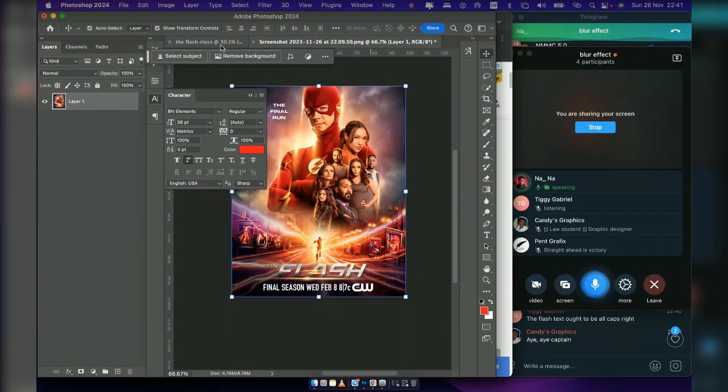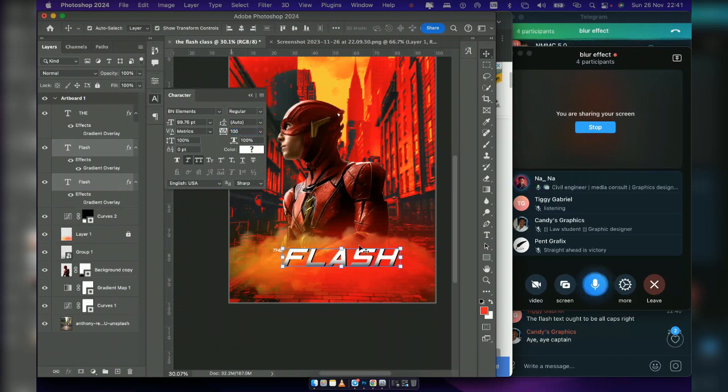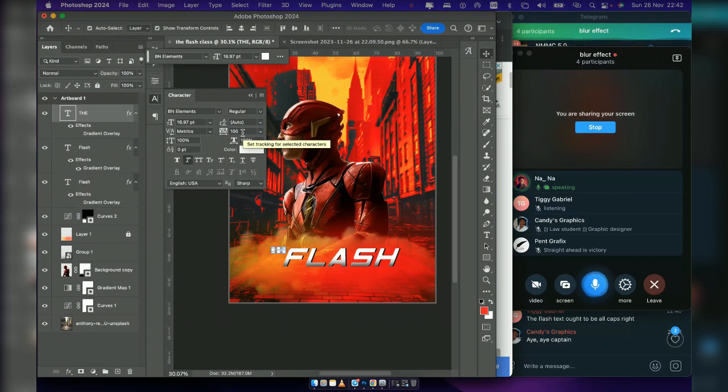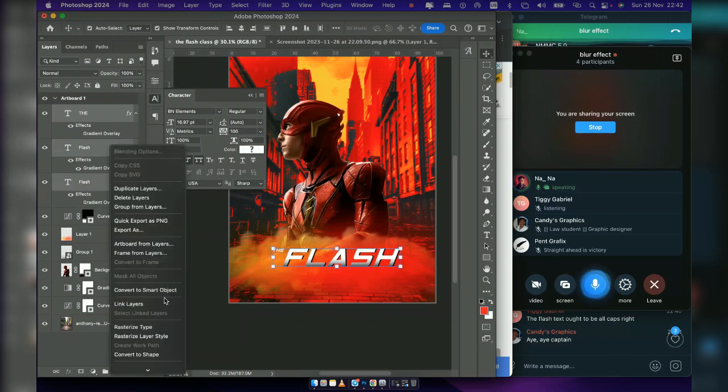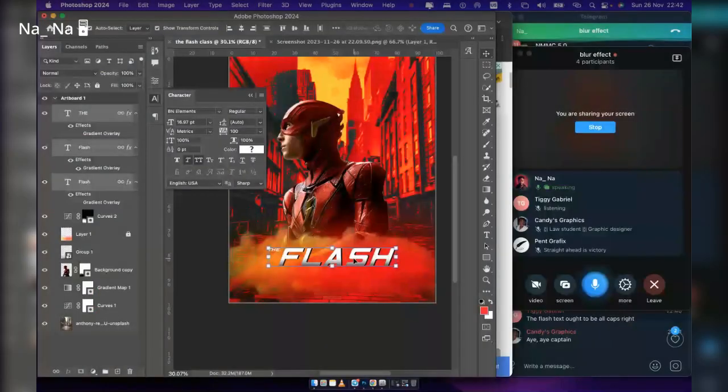So I think this is actually not the actual font. I think this is close to the actual font. So 100. And the spacing, this one too should be 100. Right, so I group all of that, I link all of that. I've listed you guys the importance of alignment. All right.